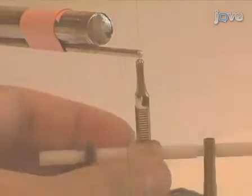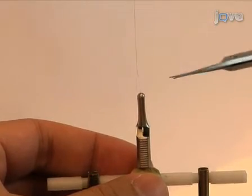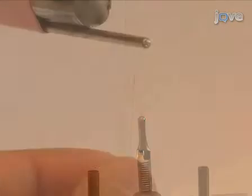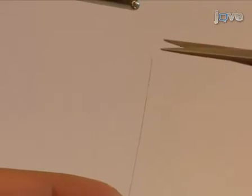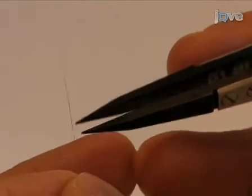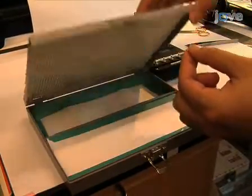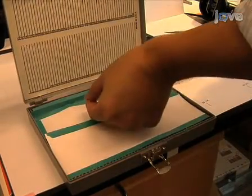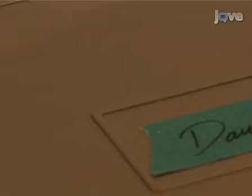Now that the wires have fused together, remove the tetrode from the twisting apparatus by gently lifting the alligator clip to relieve tension on the tetrode and cut the tetrode near the alligator clip. At the other end, cut the loop such that there are four non-bonded strands of wire of equal length. Next, separate the individual strands at the top by gently bending the wires with a soft-tipped pair of tweezers. The tetrode is now ready for loading into the microdrive array. Make 21 to 25 more tetrodes and store them in a dust-free box until it is time for the tetrode loading process.